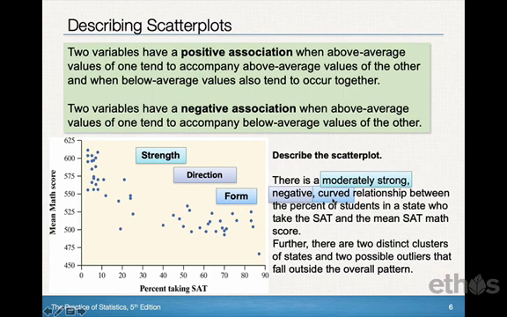And what you're going to do when it comes to learning to describe these well is pick up on the words that are being used here. Notice they didn't say strong, they said moderately strong. So please qualify with words like moderately, extremely. If it's a weak relationship, say moderately weak or very weak. Don't just say strong or weak, okay? Negative and positive, you don't have to qualify those.